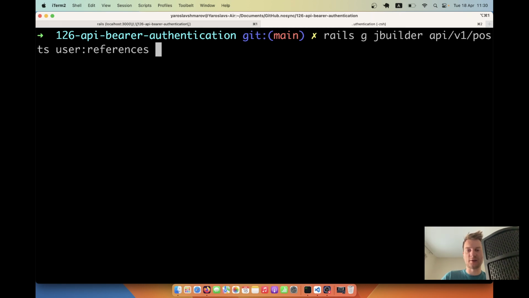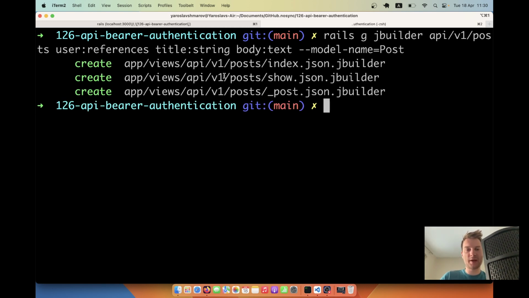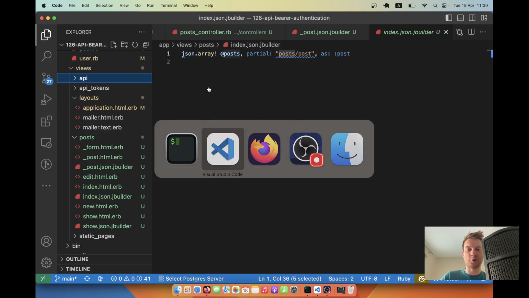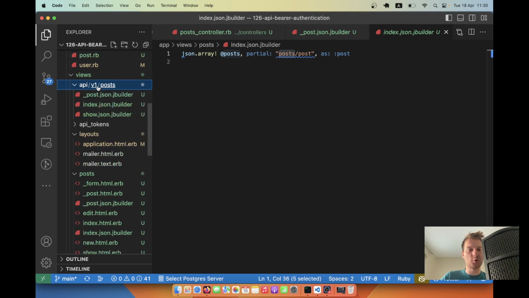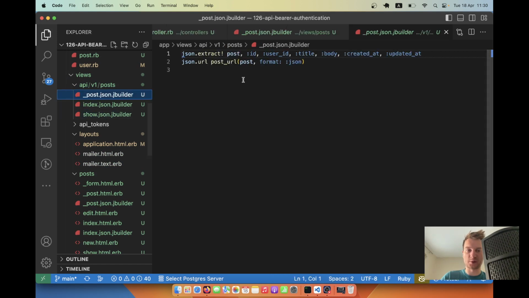It has title that is string. It has body that is text, and the model name is post. Okay, it has generated 3 new files. Let's have a look at them. So we have views API v1 posts. Here we have index, show, and single post.